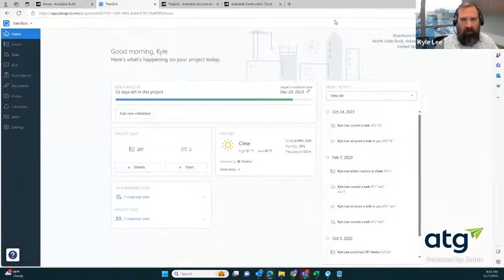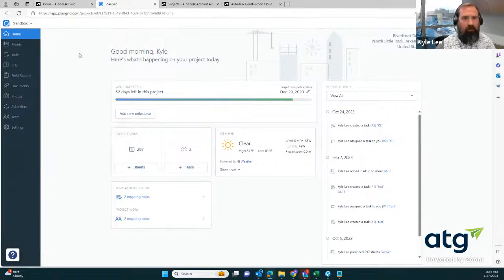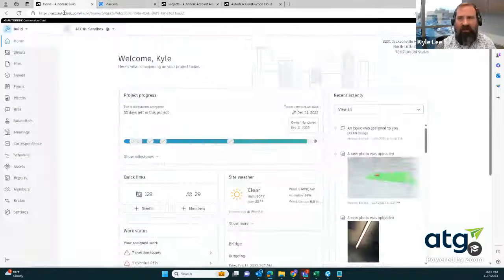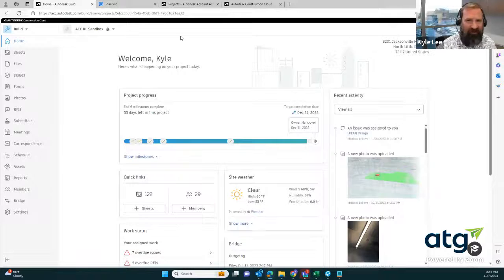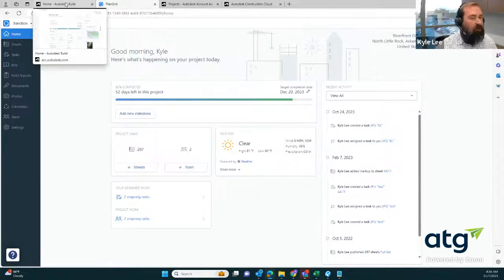Okay. So when you look at these two, I know we're going to go back and talk about the comparison with Bluebeam Cloud, but for those people that are going, well, what's the difference between Build and PlanGrid? Build was basically developed off of the PlanGrid backbone, whenever you get right down to it. I mean, you can look at it and tell how much they have in common, even to the background graphics that were leveraged here in the home screen. Okay. I also like to say Build is like PlanGrid 2.0. Okay. Everything that we have in PlanGrid, we have in Autodesk Build, plus additional tool sets.